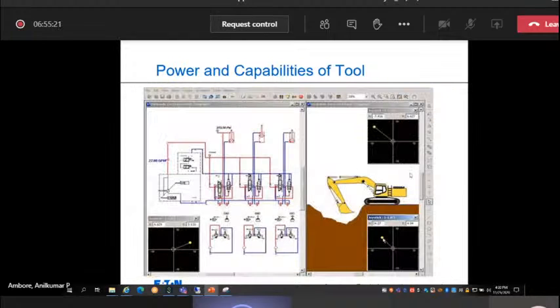Maybe something like this, FAMIC is developing one more tool wherein we can connect 3D with this simulation, wherein you can operate this simulation hydraulically, and your excavator is taking up the material or lifting like that. So these kinds of simulation you can also develop through this Automation Studio.